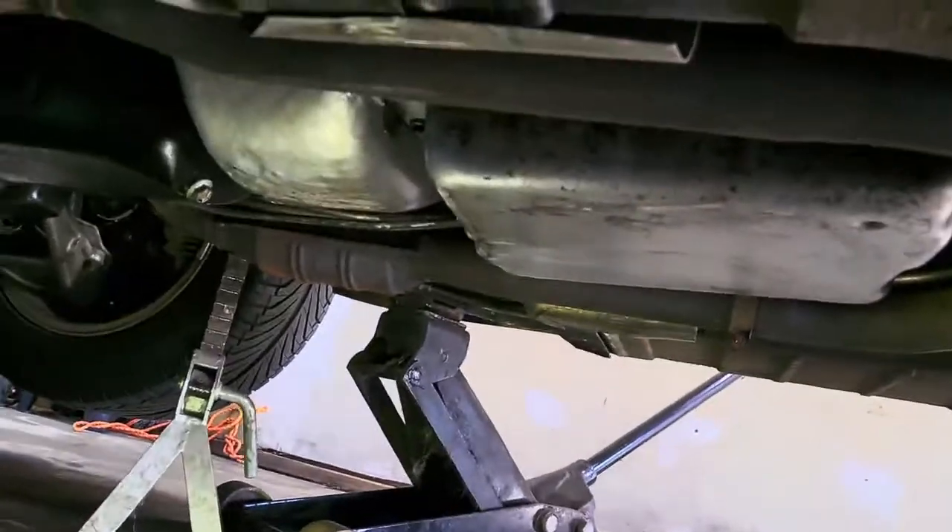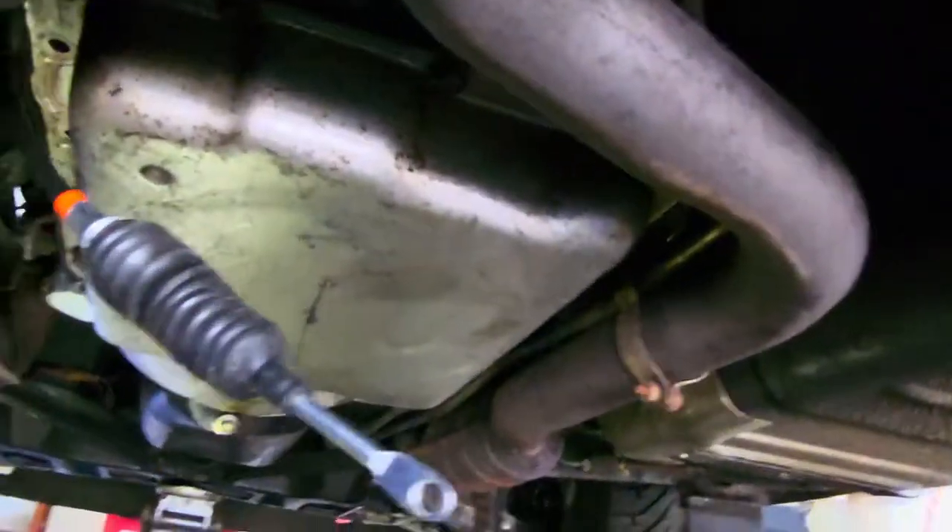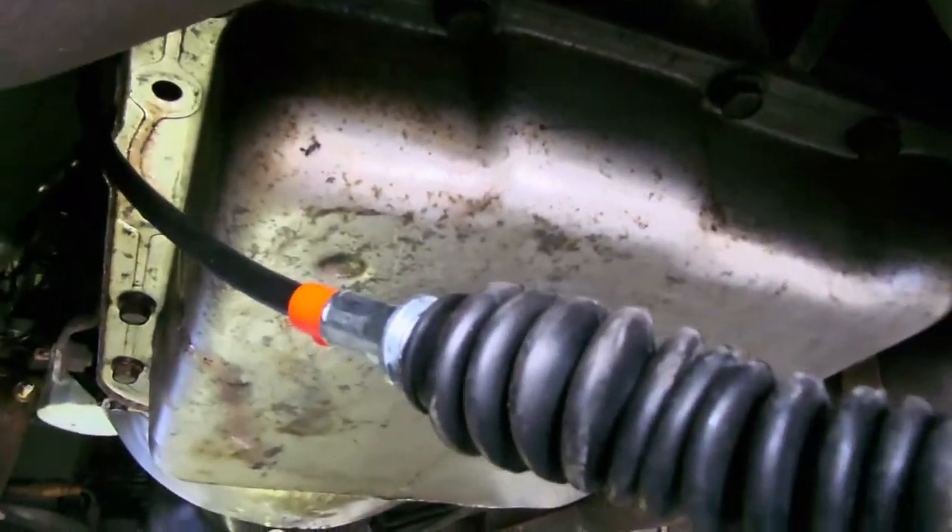All right, we're back underneath the car. He's going to feed me the shifter cable and we'll see how that goes before we button everything up. Here it is — I got it. I got to get it between this exhaust pipe over here. So you guys can see now — it's coming up right here, back of the pan. When I was first underneath here, I was thinking this hole was like underneath the console part, under the back where you open up the lid. But no, this is actually in front of the AC controls underneath. We got this all set up over here, I got to get back up there and we're going to hook everything up, then we'll finish this up down here.